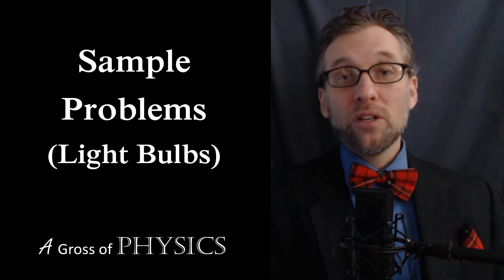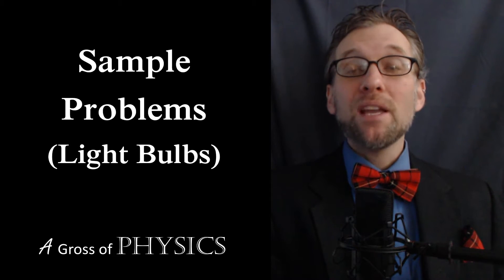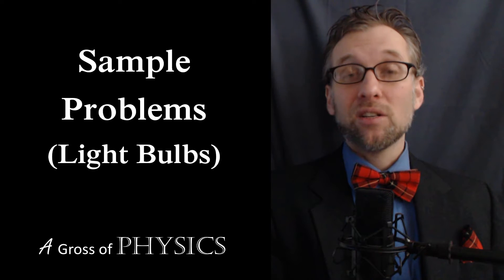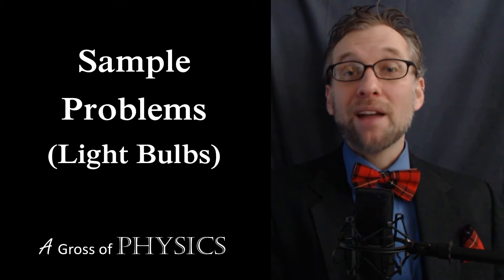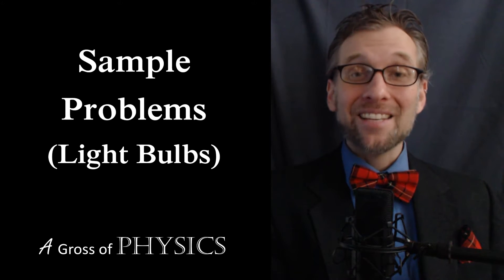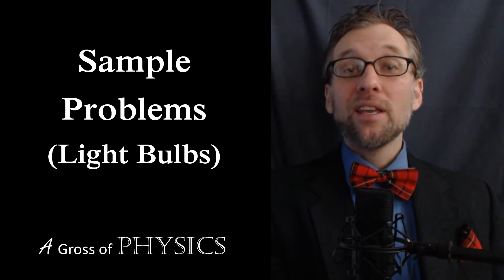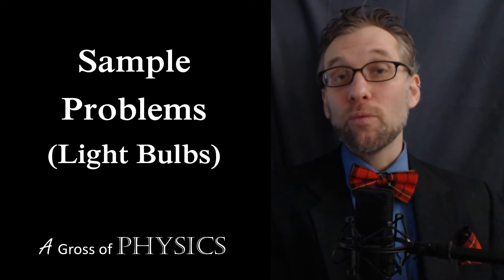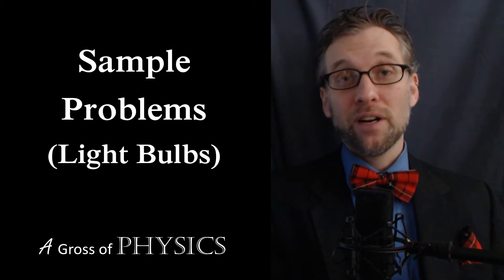In another day or two, we're going to start discussing series and parallel circuits. In a series and parallel circuit, the voltage may not be 120 volts supplied to each light bulb. In fact, it could be a lot less. The light bulbs may have to share 120 volts between them. In that case, the resistance values will be the same, but the current flowing through them and ultimately the voltage will be different. If the voltage is different and the current is different, that will produce different power ratings.